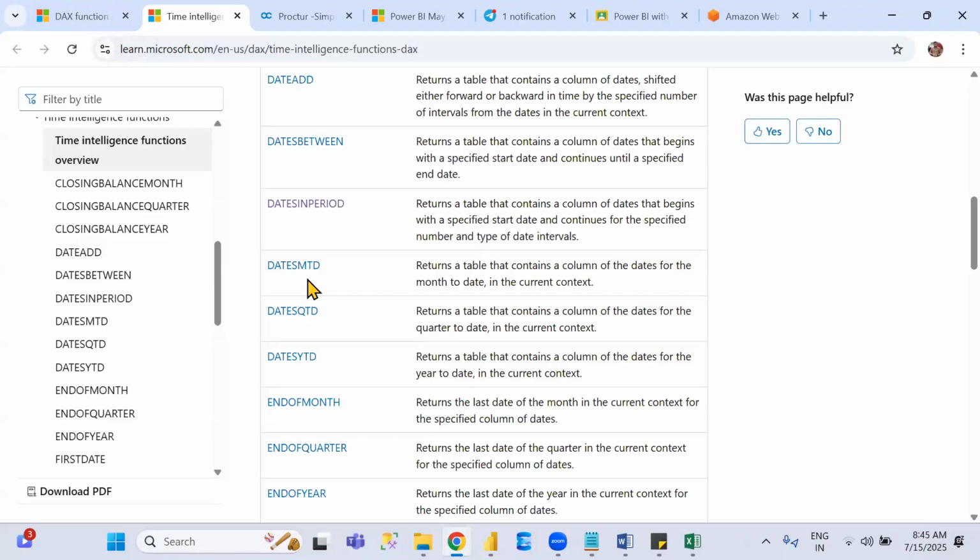Understand clearly? Inside this function, you just need to pass the date column. In that, whichever is the maximum quarter, the related total sales are calculated. And this one, DATESYTD, means the maximum year's related total sales are calculated. These two functions you can try from your end and see the result. Next, END OF MONTH is also the same. End of month means it will take the maximum date from that particular date column and it will calculate the operations. Understand or not?